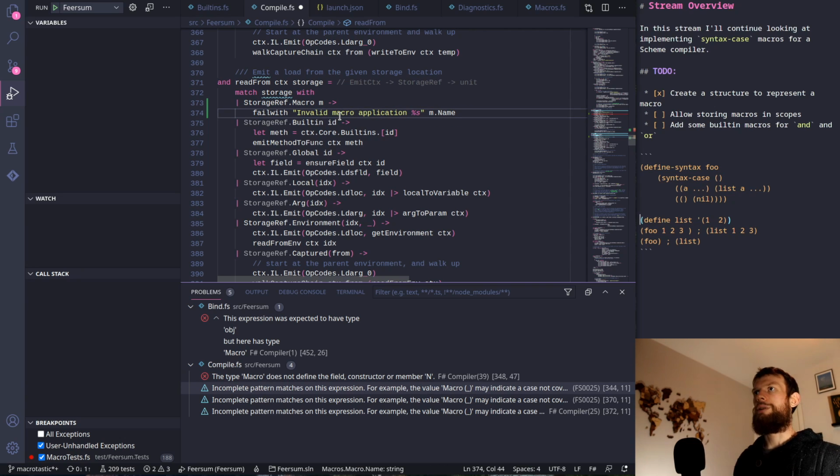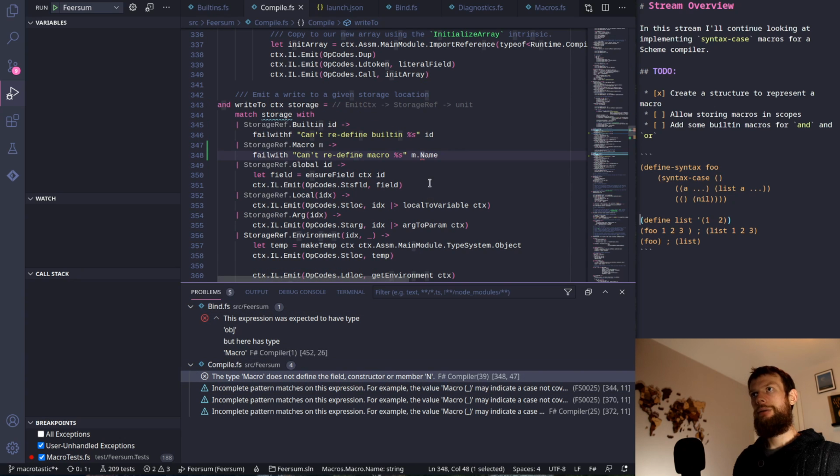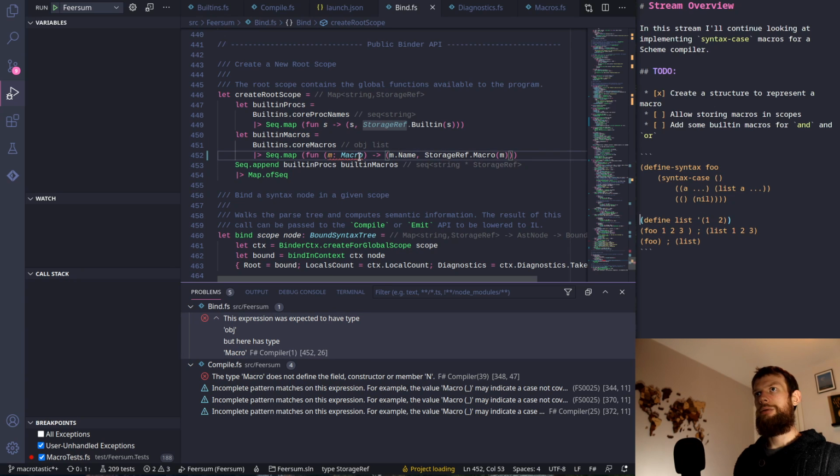Valid macro application, but the trouble is that these are actually compiler errors rather than, we should have a way of turning these into diagnostics rather than just throwing like that. But hopefully that works. Why are you so sure that this is a list of objects?